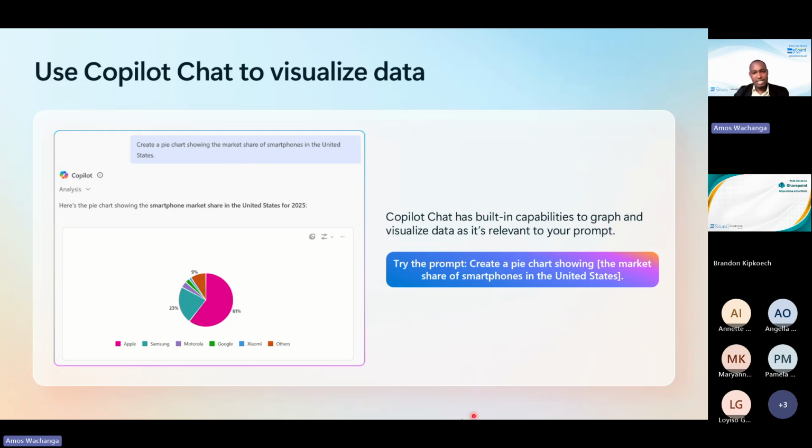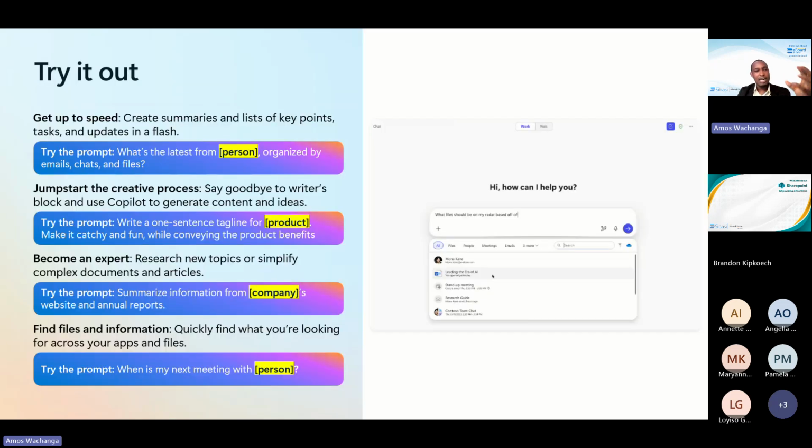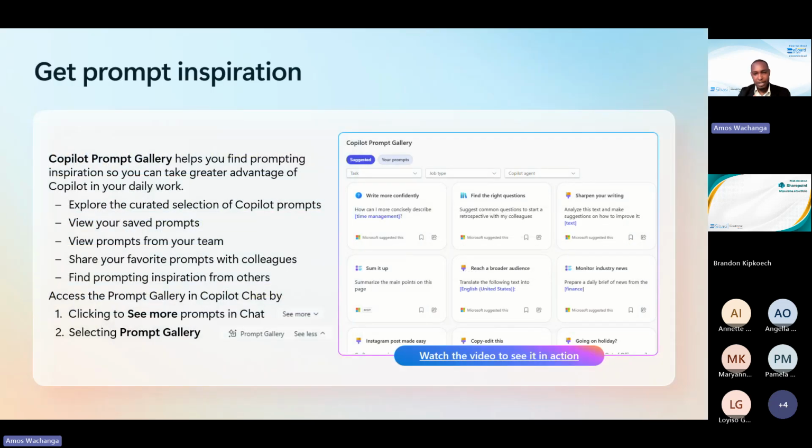Since we are going to send you these slides, I hope, especially the next one, which is around what kind of prompts you can try, and how to optimize the prompt so that you're able to get the best out of these AI tools. When you get the deck, you should watch this video. It has some interesting insights around what you can achieve.